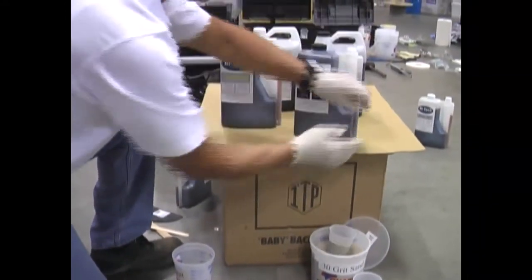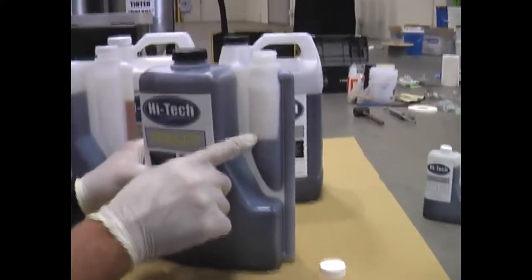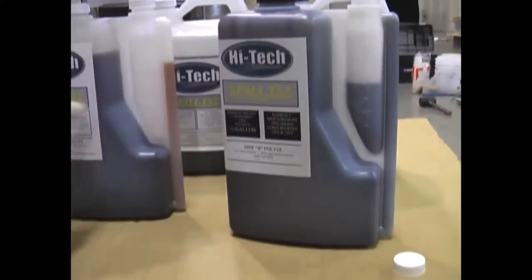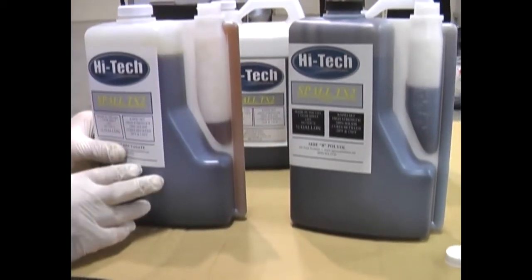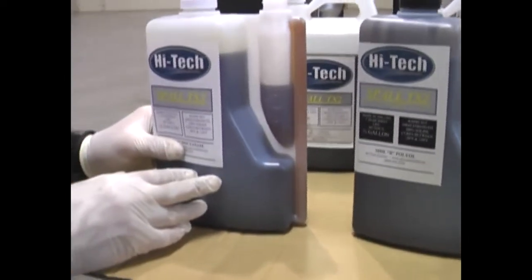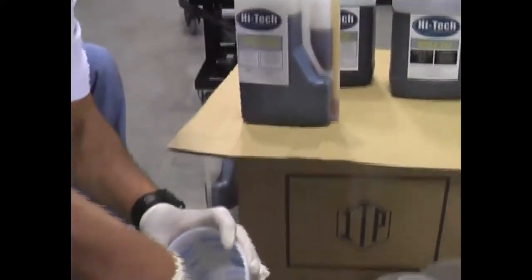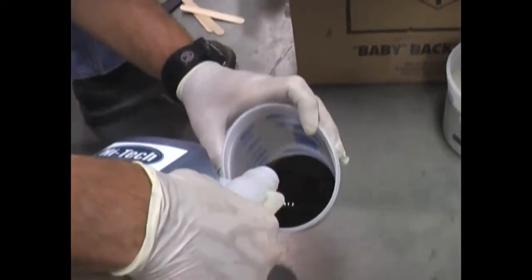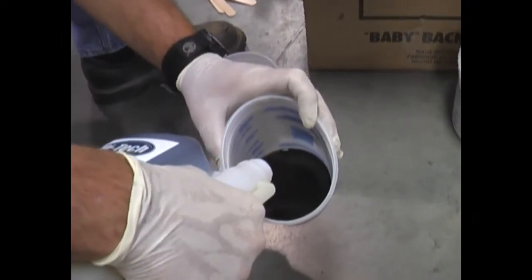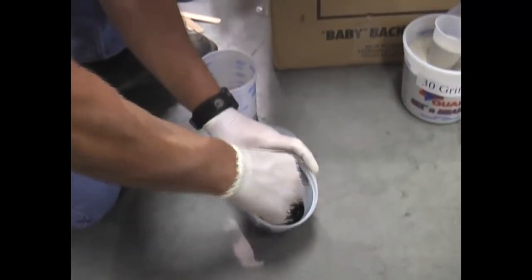Every time on a job, you must shake the B side to make sure all the pigment is blended in. What works best with these one-gallon kits is to grab it by the proportioning neck and shake it — it takes about 20 to 30 seconds. Then take the cap off the vial, start to squeeze it, and you're able to measure it. Measure up to a certain level, then come over to the A side. The A side does not need to be shaken because it has no pigment. One reason I really like our TX product line is it has zero smell and no VOCs, so you can work inside any store at night with employees and nobody ever smells it.